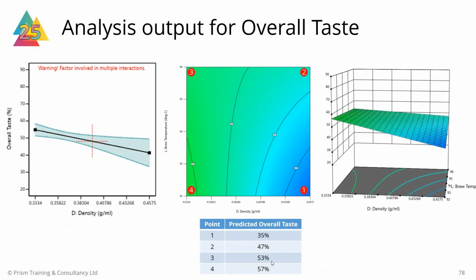I can also consider, if I go for a higher temperature at the back of this graph, that's a much flatter profile than it is at the front. So if I go for higher temperatures, the effective density is minimized. So again, maybe I can make my taste response more robust to change in density by ramping up the temperature.